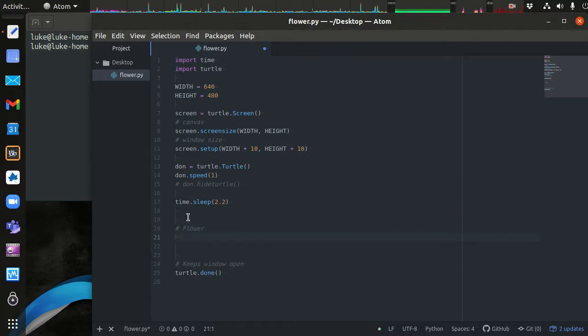All right, there's a lot of different ways you could make a flower. First, we could decide where we want the flower. We can start with, I guess, the base of the flower at 0, 0. That's fine, and then we can move it later. So we probably want to say don.pensize, and we can make the pen size large. So this will be the stem. We're going to draw the stem first, and then don.pencolor.